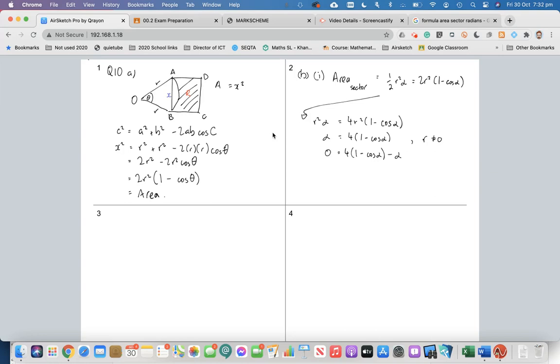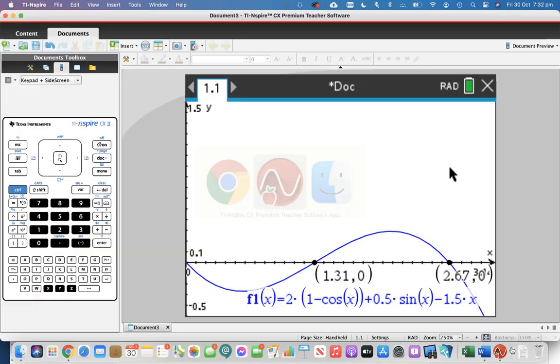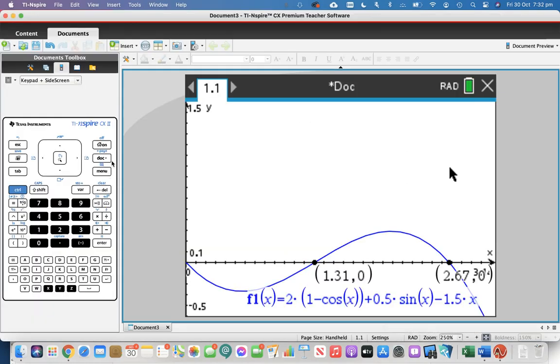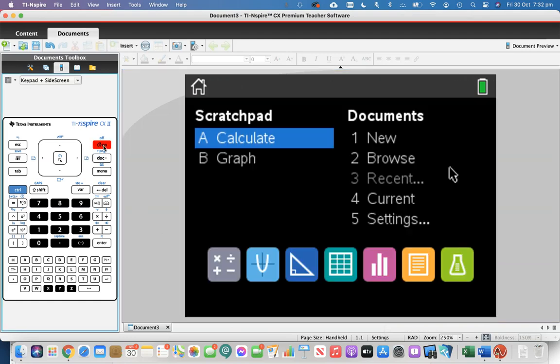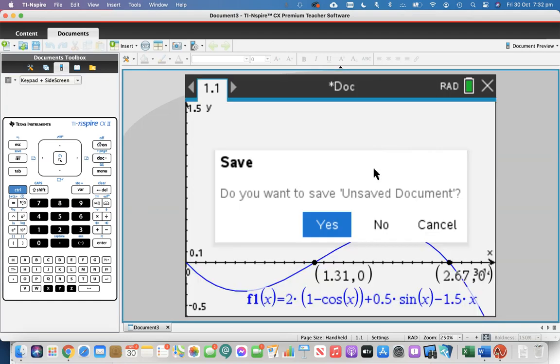Now that I've got an equation set equal to 0, I can use my GDC to solve. And this is such a powerful technique, it's worth remembering. When you've got an equation with one unknown, rearrange the equation so it's set equal to 0, and then do the following. Off we go to this. Oops, that's the problem that I was working on before, so I'll get rid of that and start a new one.